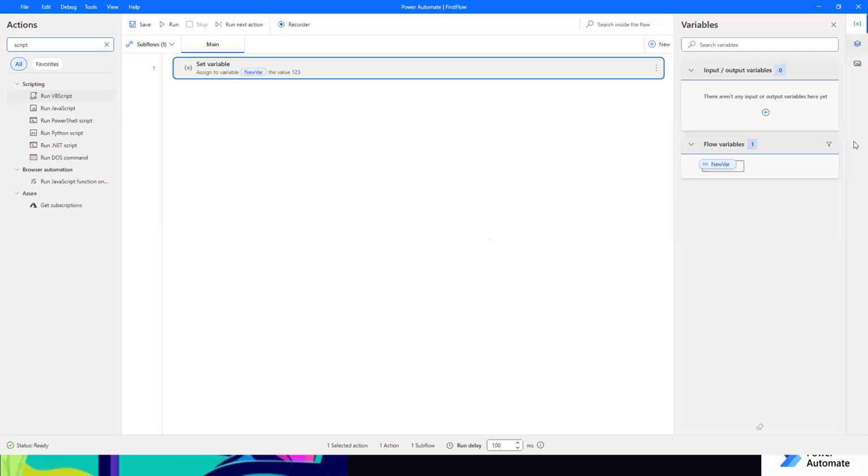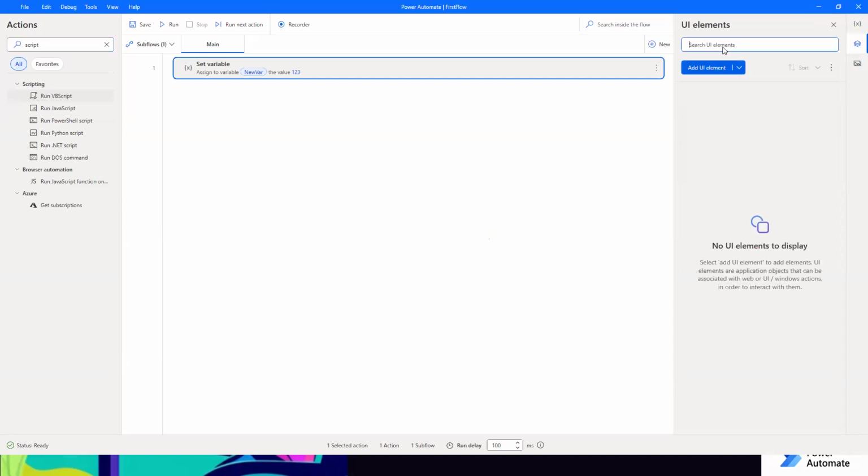Now there are two more sections here. This was variables, which already opened up. Another thing is UI elements. This is related to any UI element that you are capturing from an application or a browser. Then, if you are working on any Citrix based automation, there are images. You can capture any image and perform various kinds of threshold activity, like setting the threshold of your images.